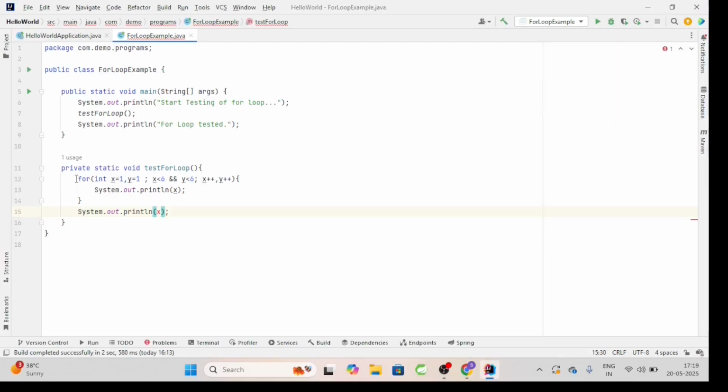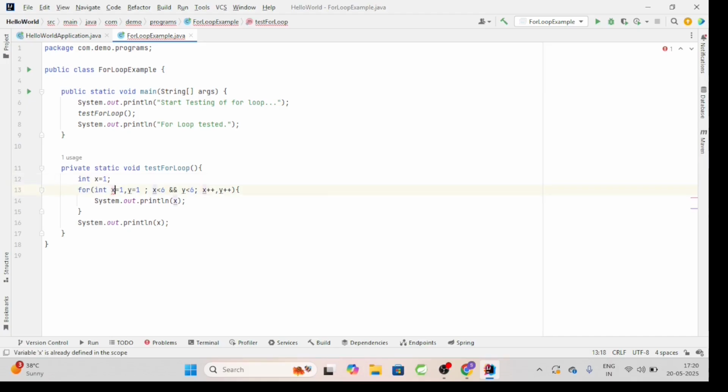Now let's say instead of declaring the variable here with int x equal to 1, I declare it before the loop, and in this case I cannot declare multiple variables. Now x would be accessible here because I have declared and initialized it outside the for loop.